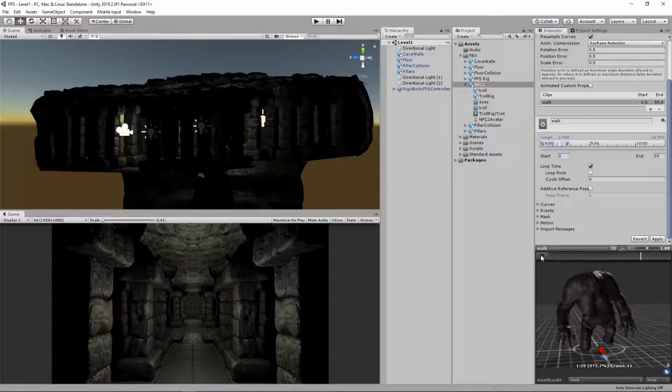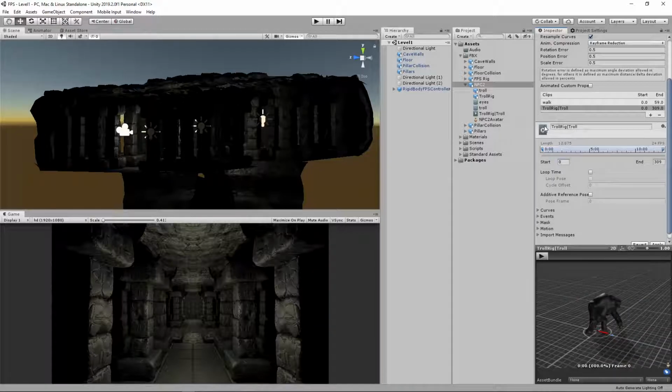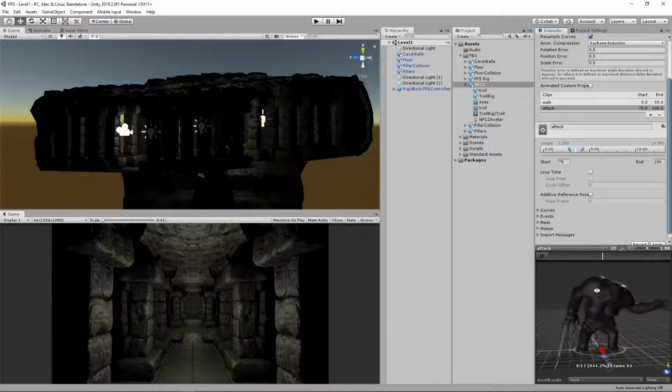We can play that, and that looks right. And then we're going to add in another animation, and we're going to call this one attack, and we'll start that one at 70 and we'll make it go to 100 and we'll play that, and that looks correct. And then we'll have one more.